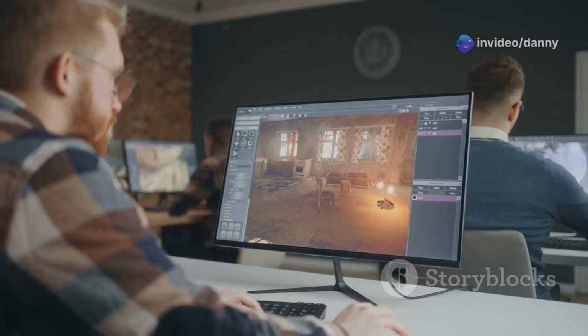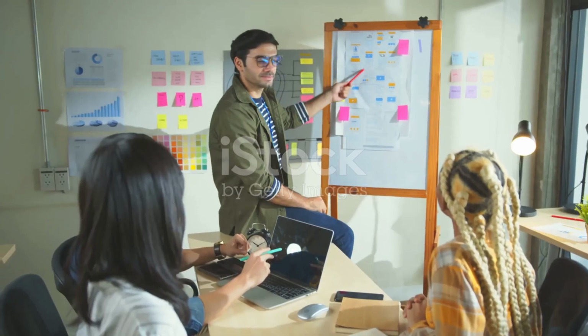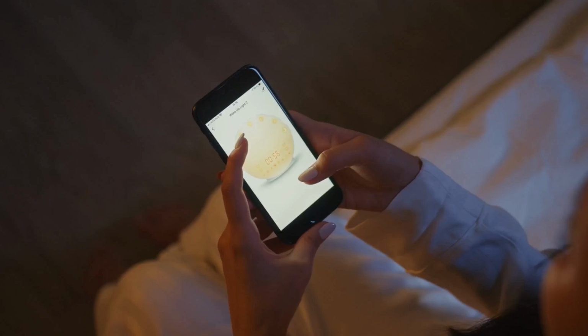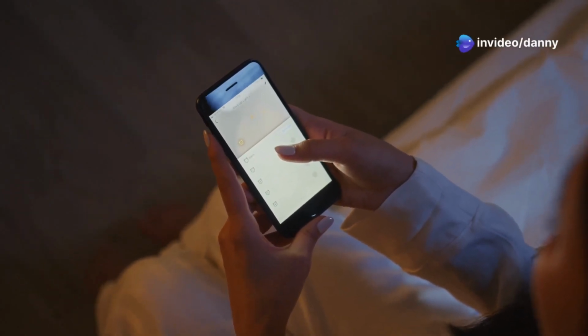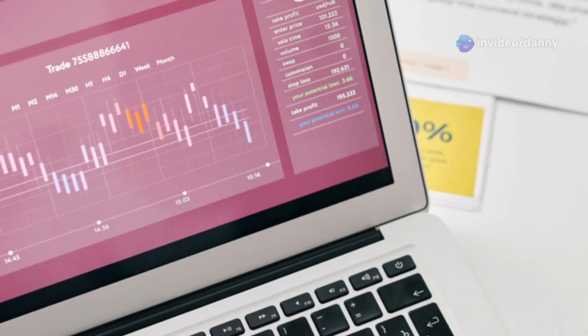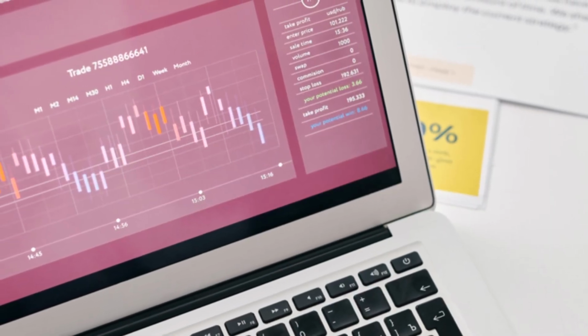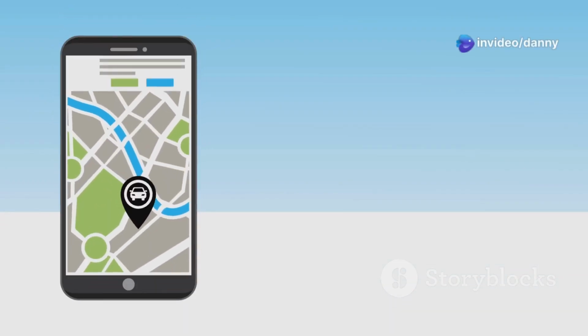Now that we've identified what makes UI bad, let's shift gears and talk about how to make it better. And that all starts with a solid UX strategy. Remember, UX is all about the user's journey, how they interact with your product and the experience they have along the way. The first principle of good UX is clarity. Your design should be easy to understand and navigate. Users shouldn't have to hunt for information or guess how things work. Everything should be intuitive and self-explanatory.